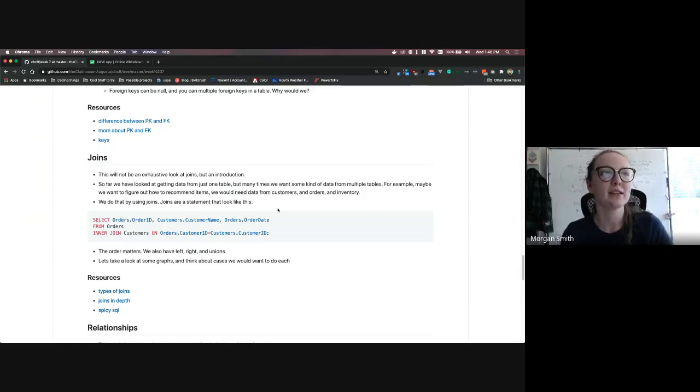So joins. So far we've seen selects and wheres, so we can get stuff out of one table based on conditions. We can say, okay, show me all the employees whose name starts with an S. Show me everybody who makes more than $100 a week. We can do all that kind of stuff. Just show me everything that's in this table.